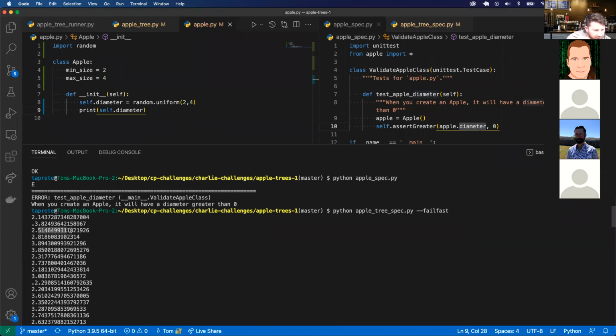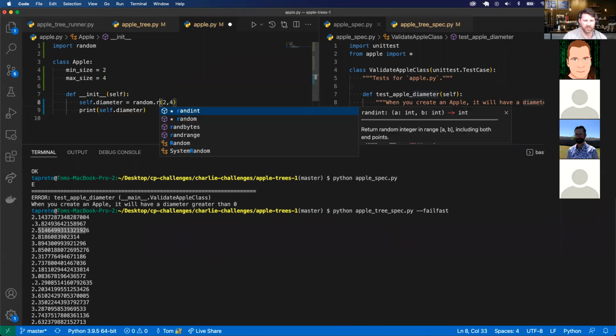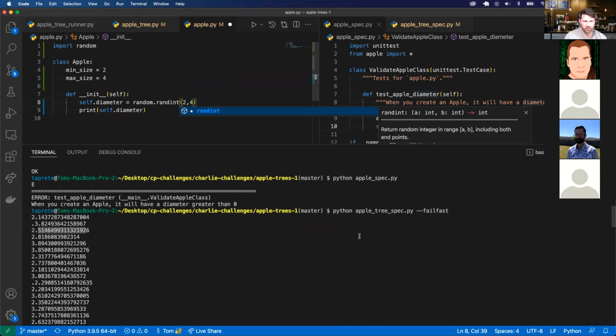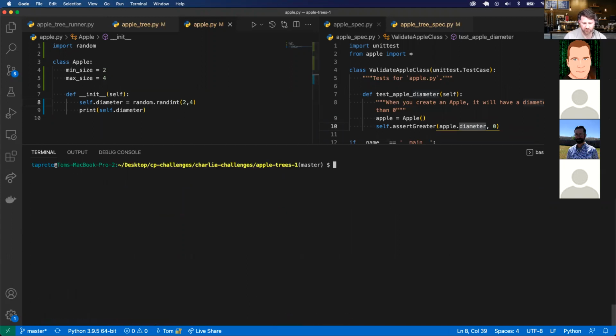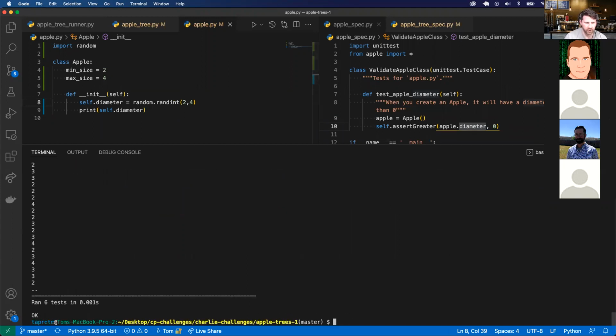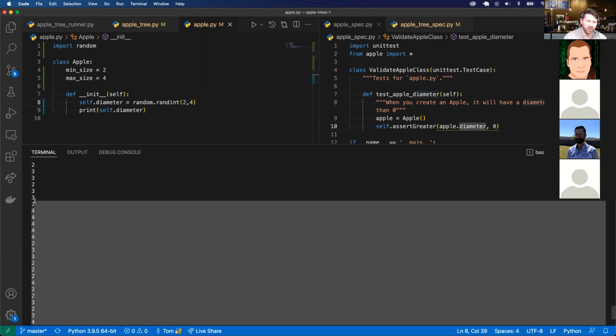But those are a lot of decimal points, and I don't want all those. Let's round it to the nearest hundredth. Can you use randint instead? If I did that, these are whole numbers.